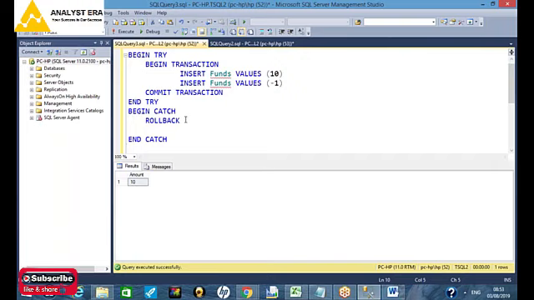That I could have done. So now it is not throwing, but it is saying rollback. So the statement which is not correct is being rolled back, and the statement which has a valid value is kept.